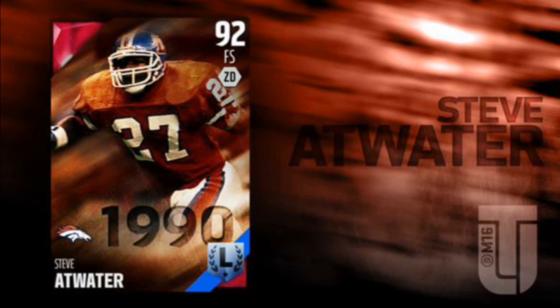Not usually a base elite, but he is going to be a base elite this year. Going to be a 92 overall free safety, and he's going to be flashing going back to 1990. We're getting some really cards that are going way back, which is really nice to see. So Steve Atwater, another one of the free safeties, him and Rod Woodson.